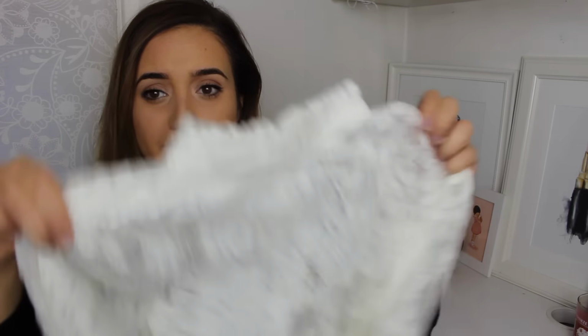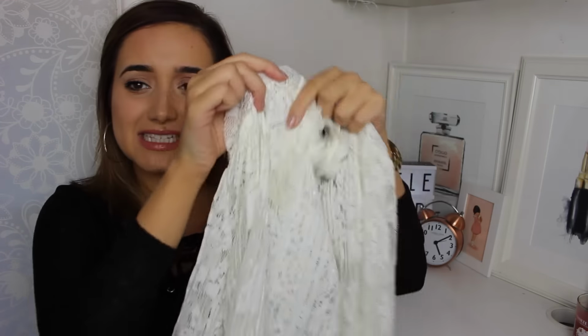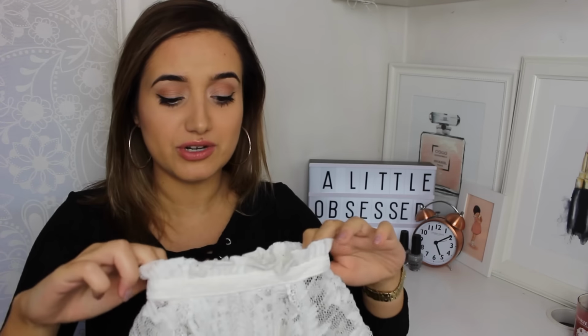I really like this. Then when I mentioned at the beginning of this video that I think some bits in Primark are a little bit expensive, it was in reference to this blouse, which I got in 2 colours. I got it in white and in black. I bought both of them in a size 10, and they're these lace, not cropped, but they're not overly long blouses with a ruffle neck, which is really pretty actually, and ruffled sleeves at the end too. This was £18, and I must admit I don't really like it on.